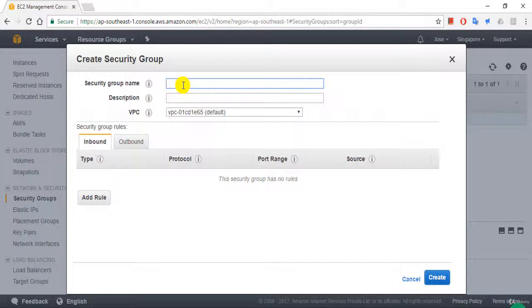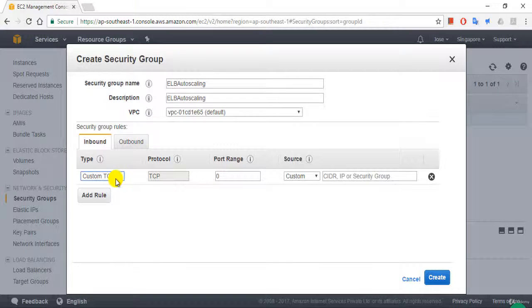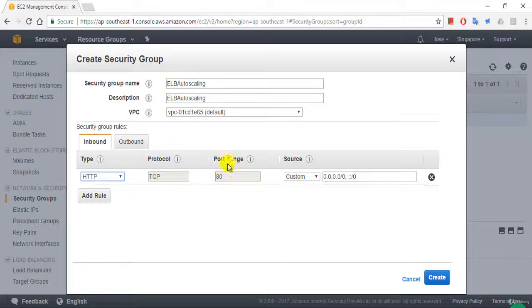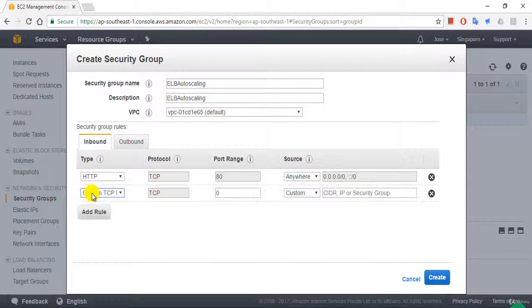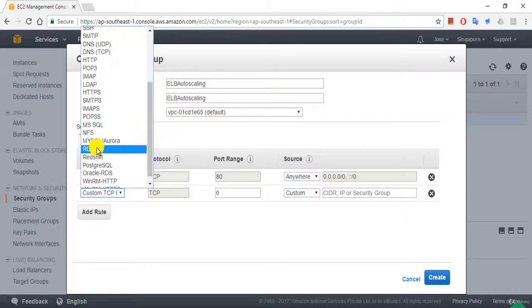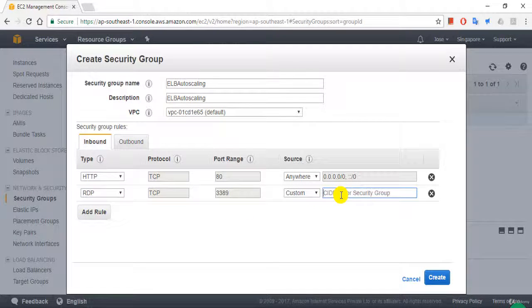So let's name this security group ELB auto scaling. Put the same in the description, and we will add two inbound ports. One is for HTTP. It will allow all the connections from anywhere, and the second one will be RDP connections. So I'll select RDP, and this will also allow from anywhere.